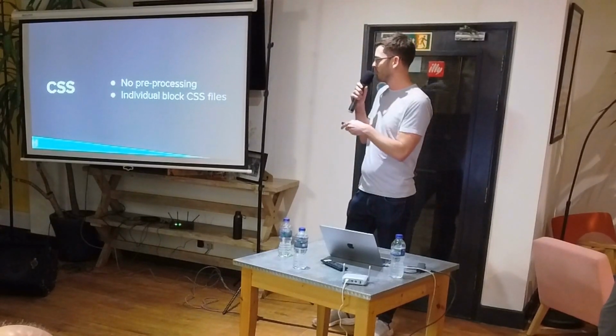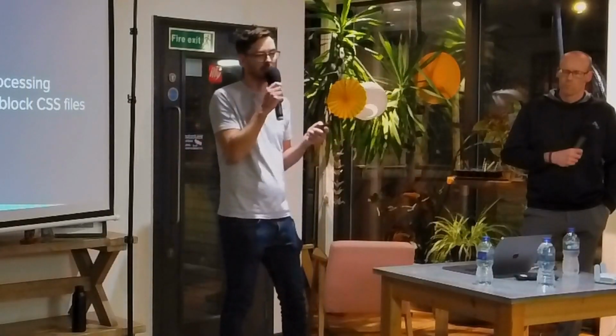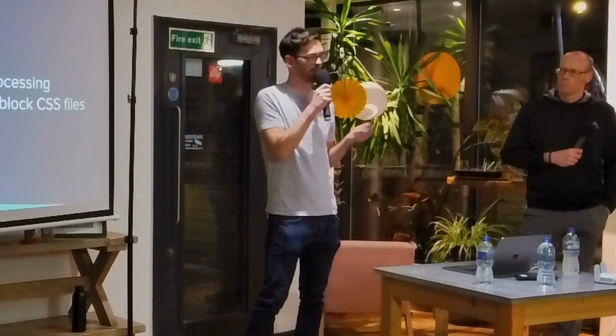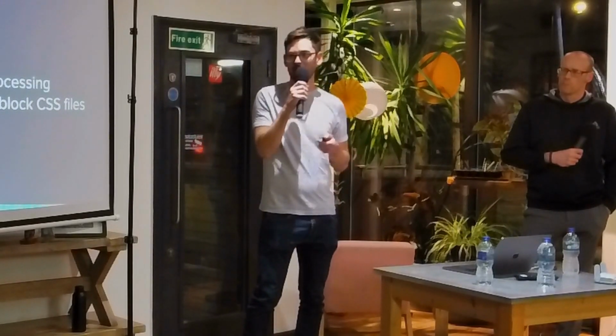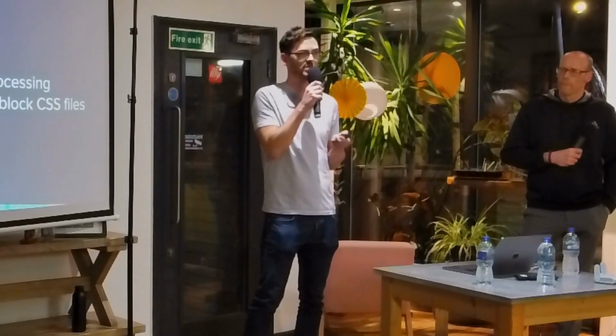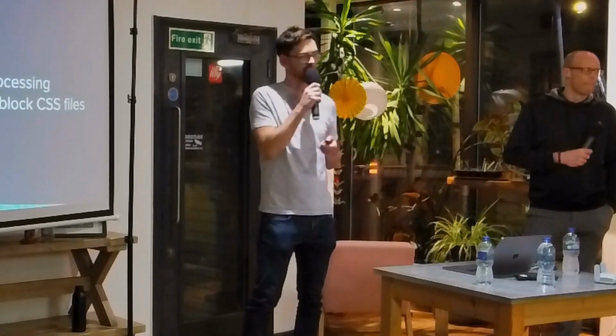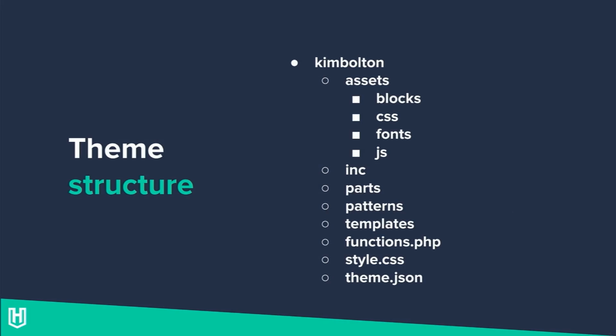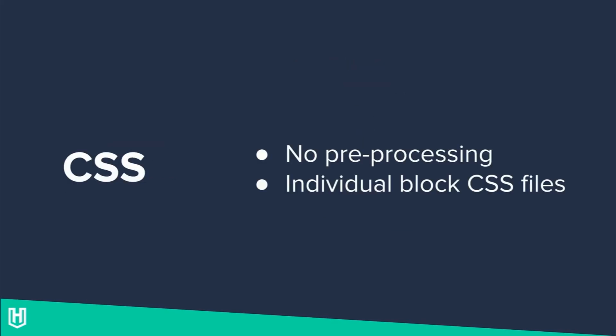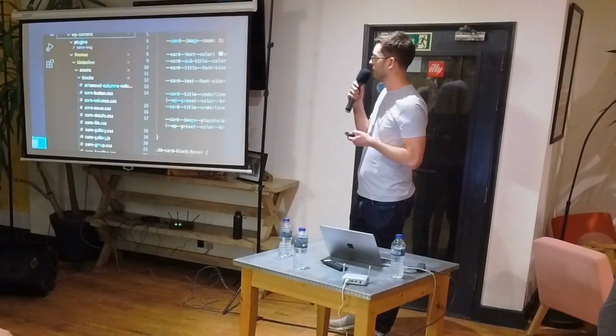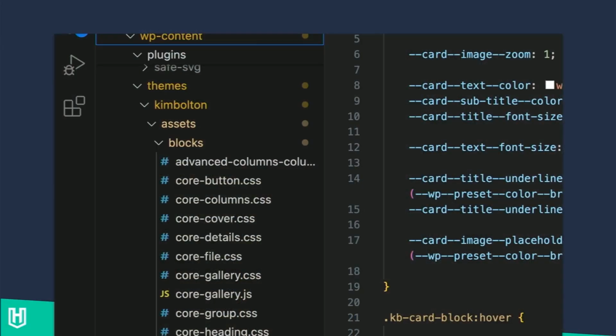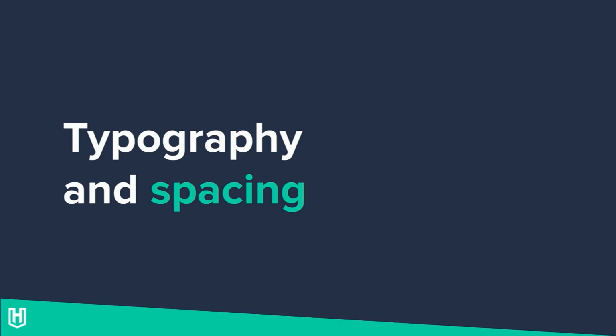The other little thing here was just the way we handled block CSS. Mark wrote a clever bit of code, which we don't have time to fully get into. But it basically just meant that anytime I wanted to write CSS specific to a block, I just added that to our blocks directory, like core/list.css, and it automatically gets picked up and then queued. So that was just a really nice little process for me. So this is it. So there's my blocks directory with my CSS files there. Anytime I just wrote one and it automatically gets queued for me. So that was kind of cool.